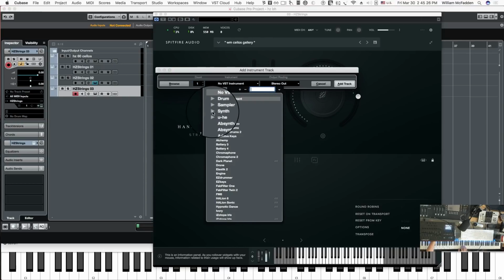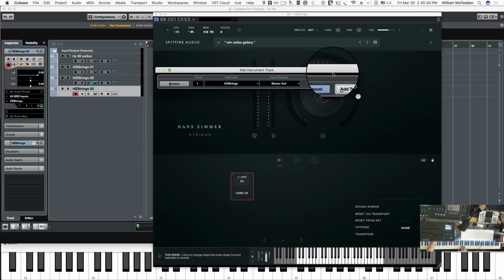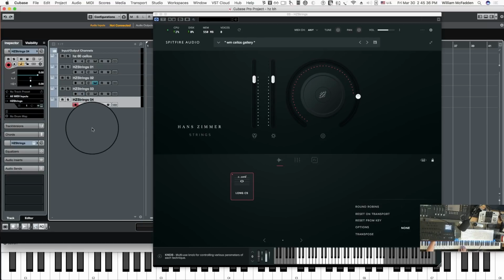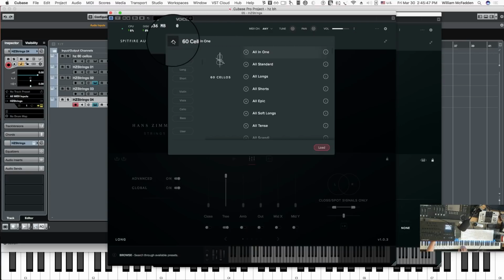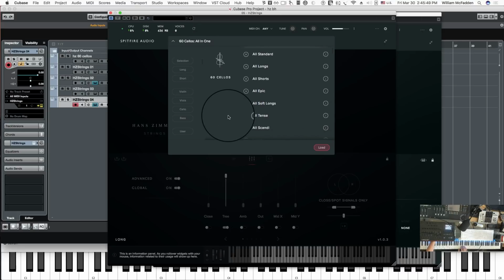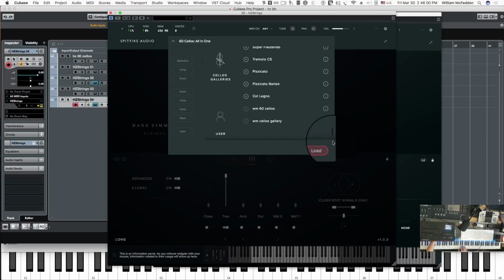So we go into synth, and of course you could search for it in Cubase. So there it is. So as you see, it loads fairly quickly. And again, we have the default patch cellos. Now if I click on that icon, let's go down, and there's actually a little scroll bar on the right here, which is really hard to see. And if you go all the way down, you have the cellos in the gallery, and then there's the violins.